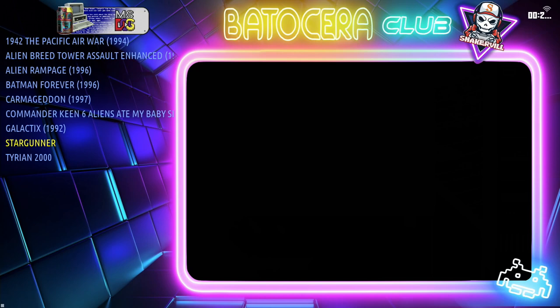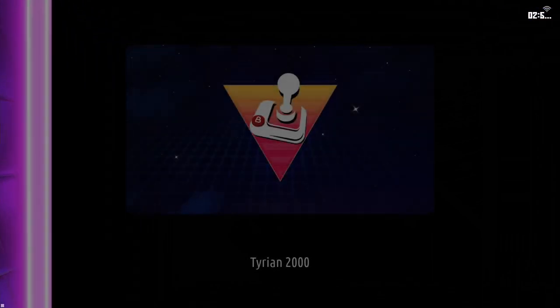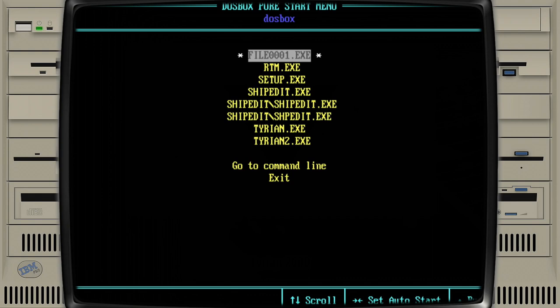Let's go with Tyrian 2000. All right, look for the game. I'm pretty sure we got here two files. We'll just try that one.